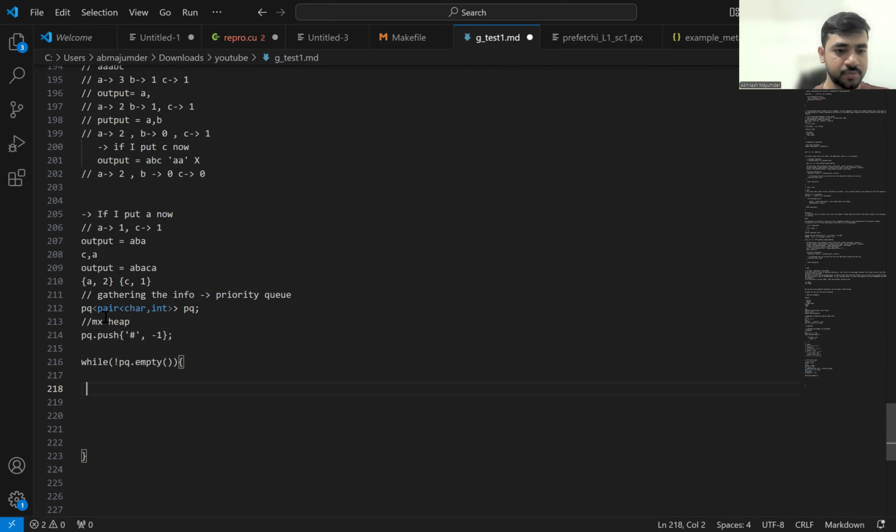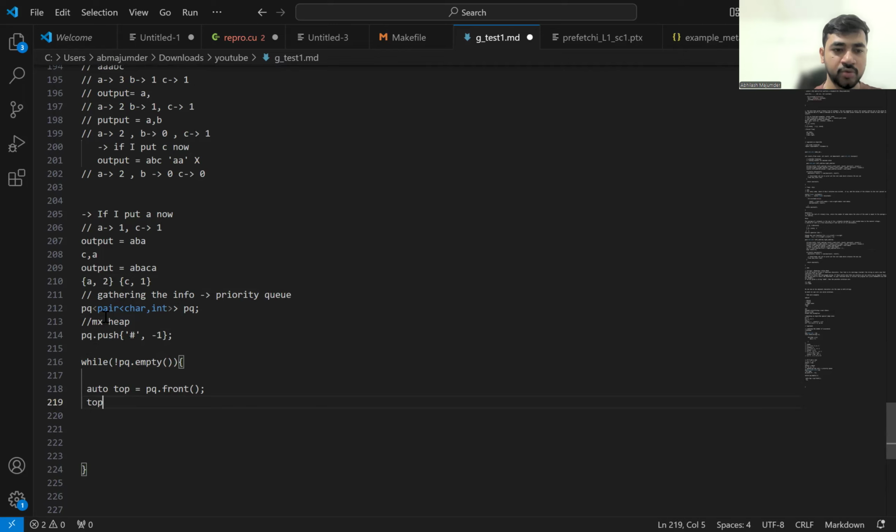You extract the top, let's say with auto top. Once you have this top, what are the two elements inside it? You are going to have the character and the integer, which is the count of that.